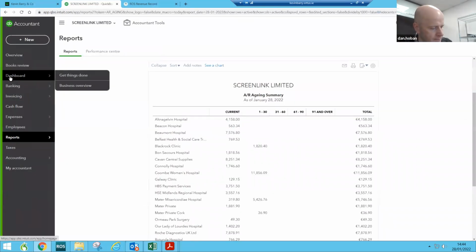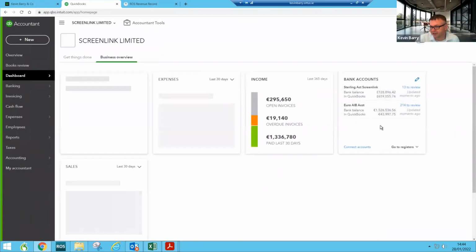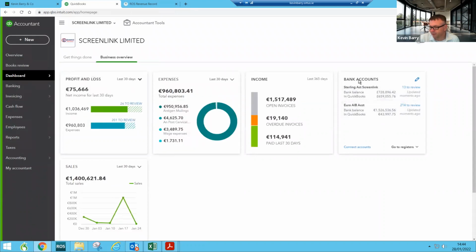But if there's a business with a petty cash area, we'll have it here as well. I like to keep all the cash in people's face because they know where things are at then. So if Dan is away for a week and he comes back, he just glances at this and okay, we've got this in that bank, this in that bank, this in cash. You kind of know where things are at without having to ask too many questions. On that page alone, you'll know if you're up to date. These items here about review, I haven't forgotten about your statement, by the way. All that is saying is these items are in this waiting room, waiting to be put somewhere. That's all that's signaling.